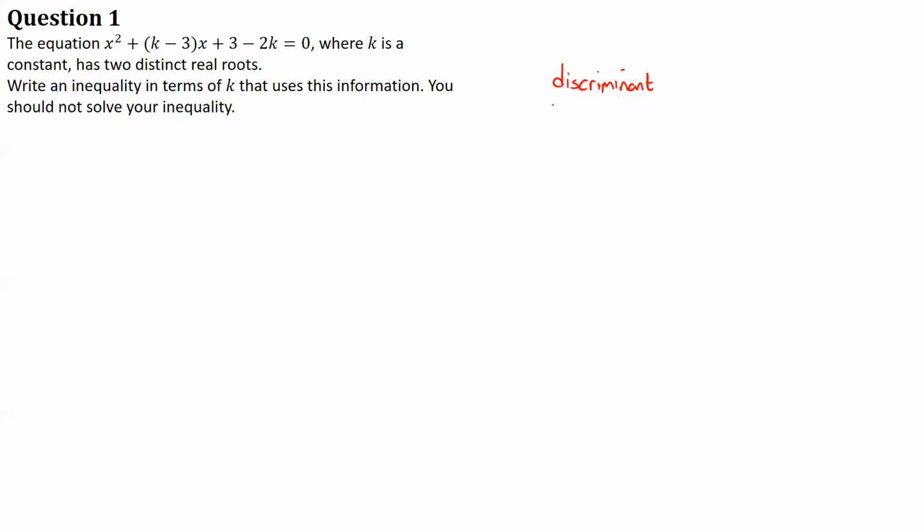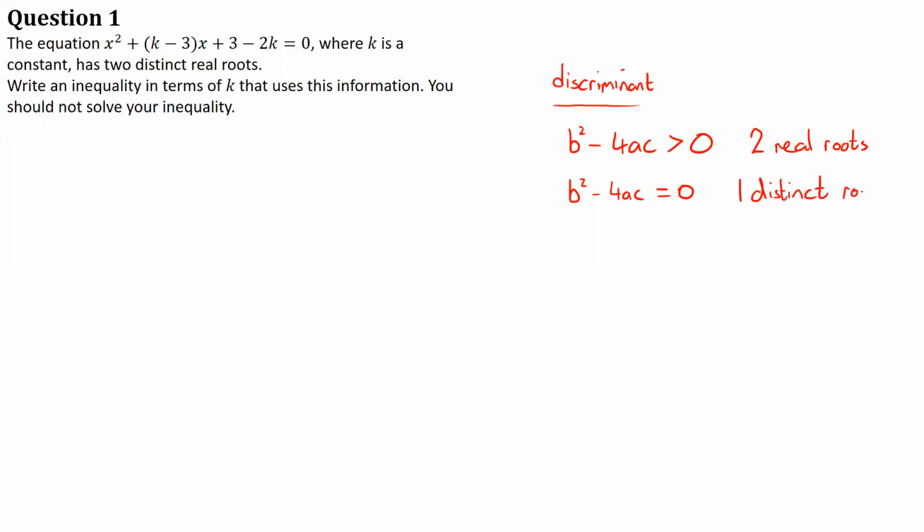So the three different forms of the discriminant we've got are all around b squared minus 4ac, so that is the discriminant. If that value comes out larger than 0, this tells us that your equation has two real roots. That's quite important. So we know it's got two distinct roots. If b squared minus 4ac is equal to 0, this means it's got one distinct root. Still got two roots, but it's only one distinct root because they're the same.